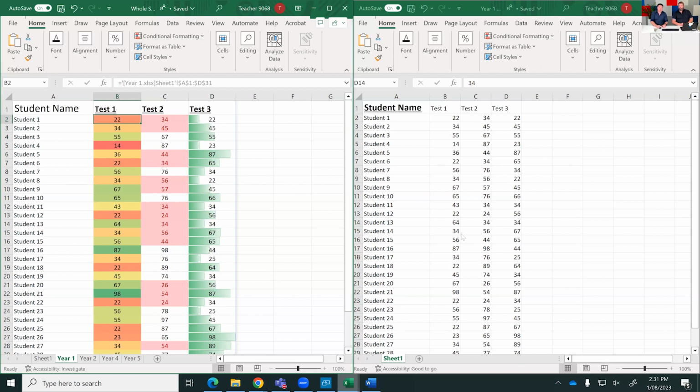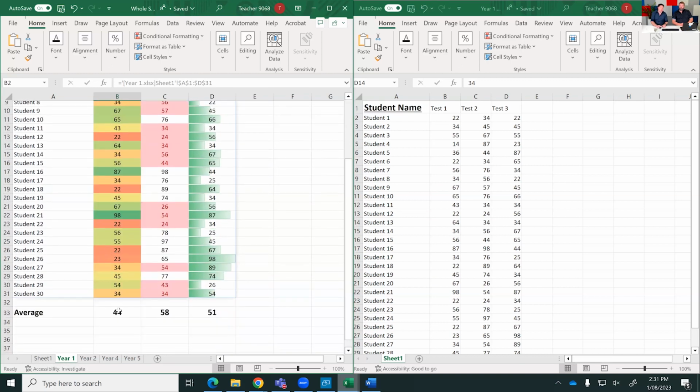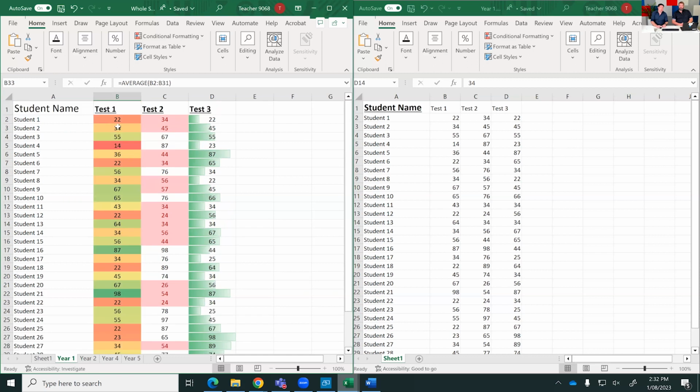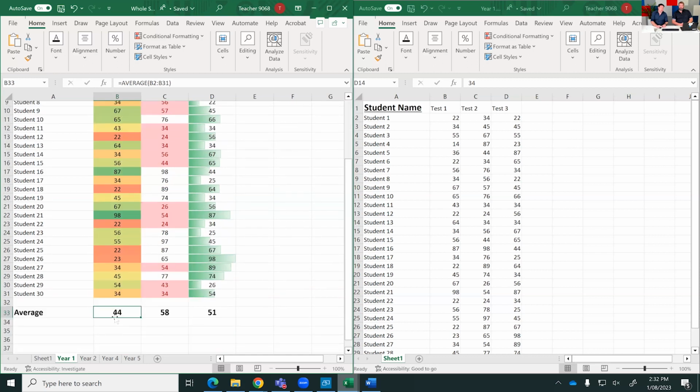So the right-hand side is then mirrored onto the left-hand side, or the classroom teacher's content is mirrored into this master sheet over here. And then you can see how we've made extra tabs, one for year 1, and then there could be a whole bunch more students underneath. What we've done here is we've worked out an average. So we've just pressed the equal symbol, typed in average, and then selected all the cells here for it to work out an average for me.